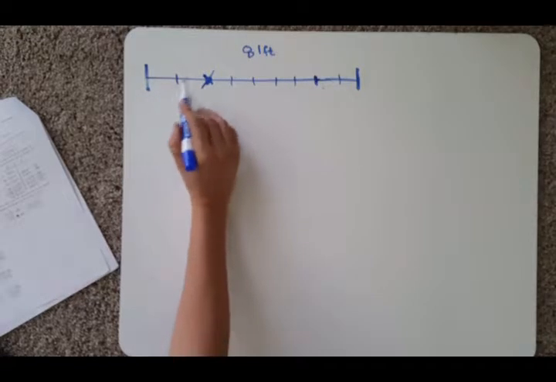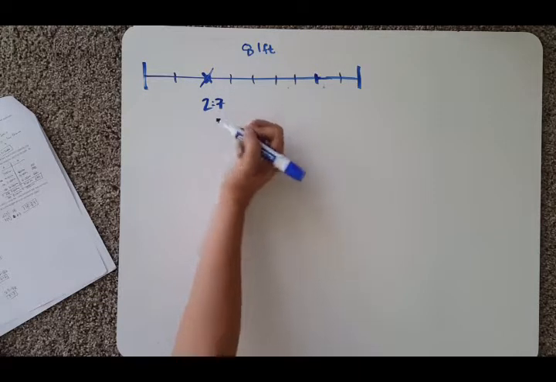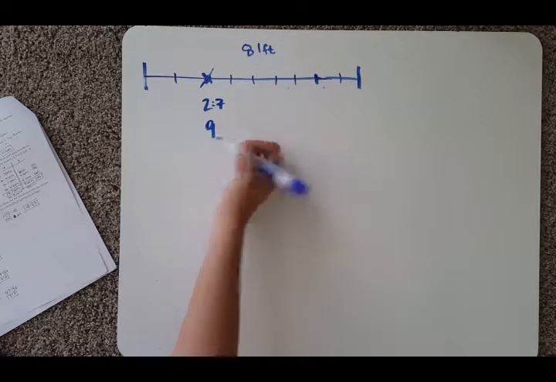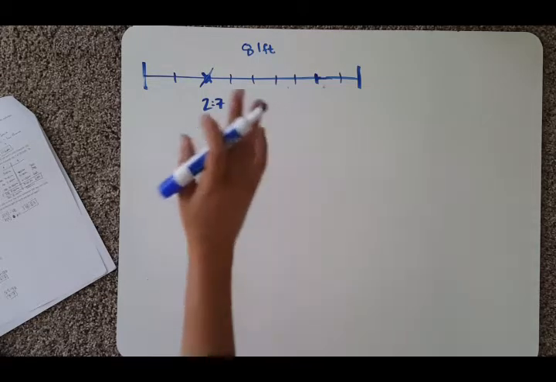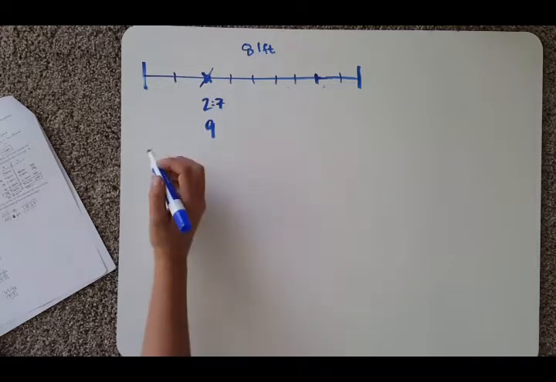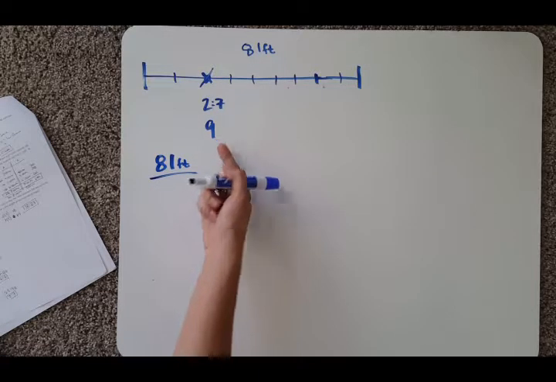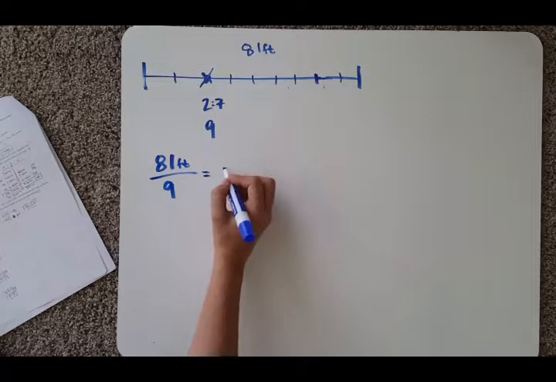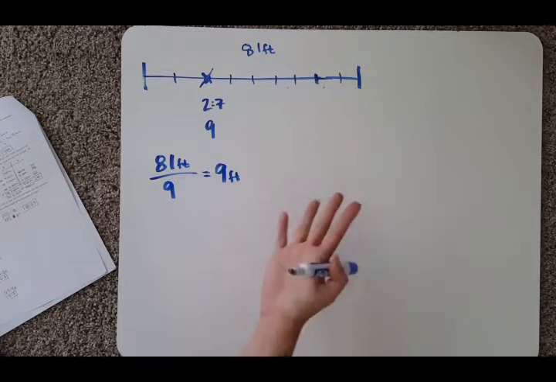So to one side there are 2 pieces, and then to the other there are 7 pieces, which gives us our 2:7 ratio. Which also tells us that we have a total of 9 pieces of rope. We've put it into 9 different sections. So 2 plus 7 equals 9. So all we have to do now to find out how long each section is, is take the total length and divide it into the number of pieces that they divided it up into in the problem. And that equals 9 feet per section. Bam.